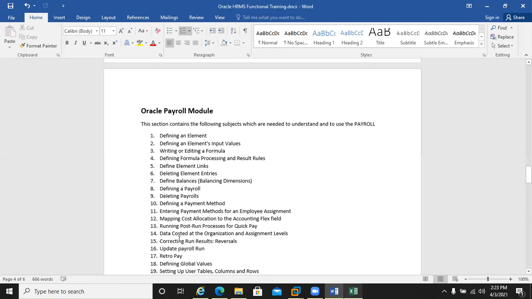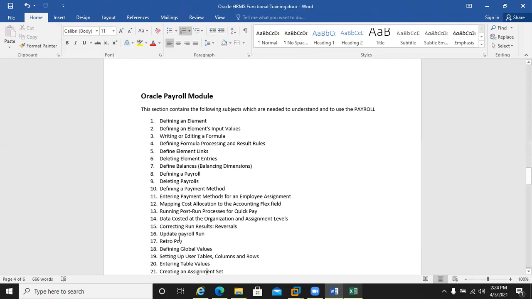We will also discuss costing, which has basically already been discussed as part of the HR core module, because when we create the business group, we require the cost allocation key flexfield. That is basically part of financials, because in the financial modules they use the accounting key flexfield to build their chart of accounts. Once the chart of accounts has been completed based on the accounting key flexfield, we use the same segments for our cost allocation key flexfield.